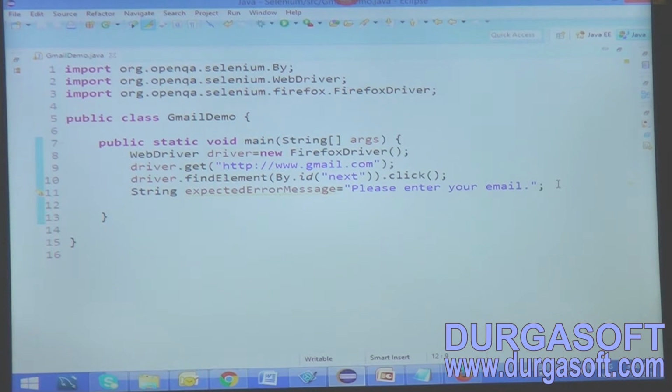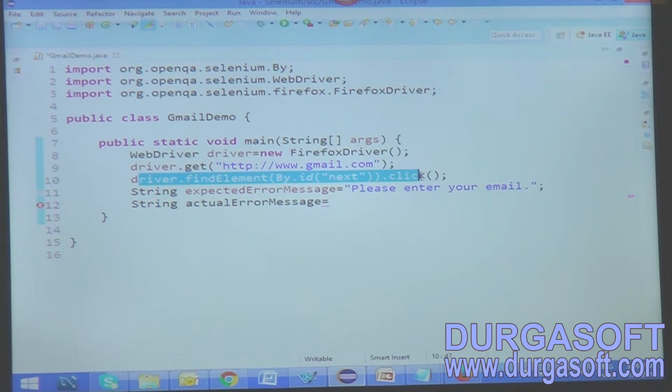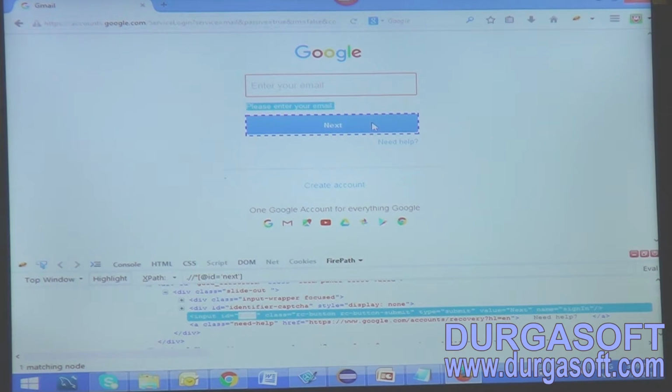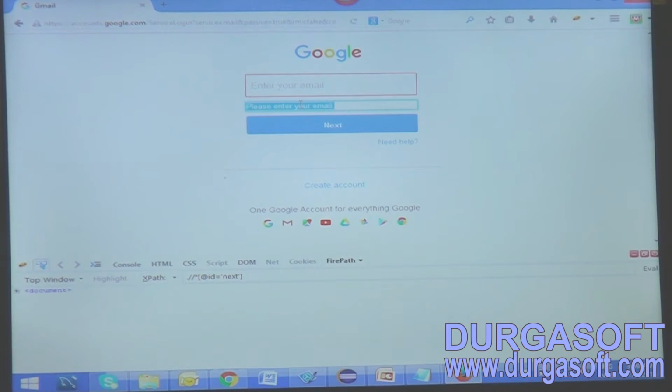So I am going to do one more thing called string actual error message. To get the actual error message, once we navigate and click on the button, I will tell my WebDriver to extract this message. To extract this message, again I want to know the location where the message is shown, right? So let me inspect this message.